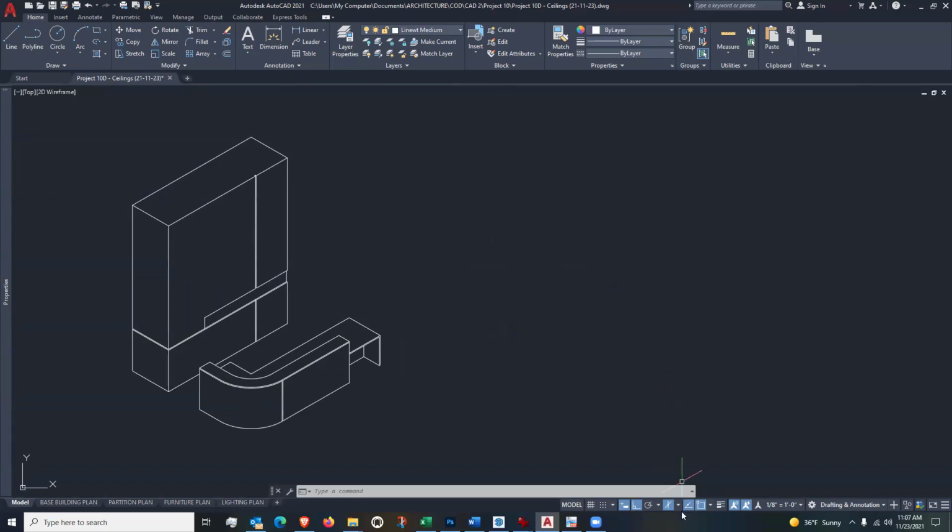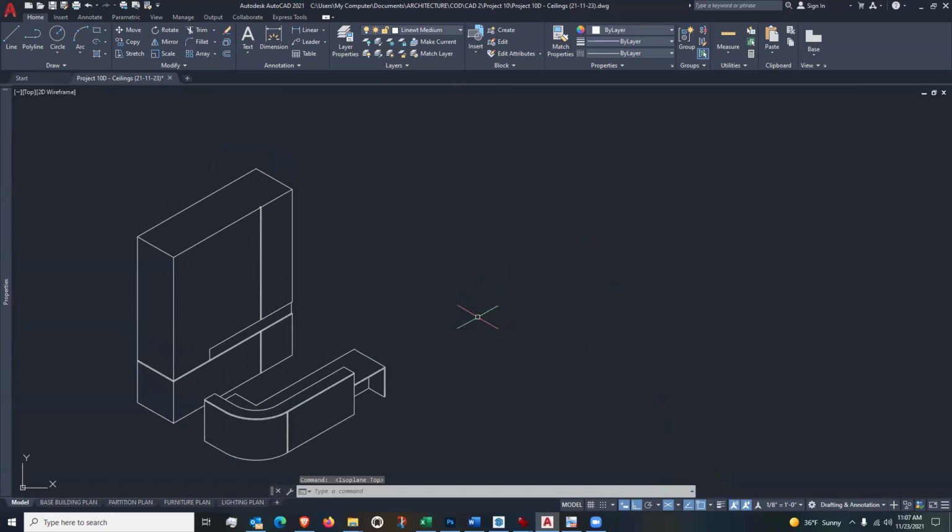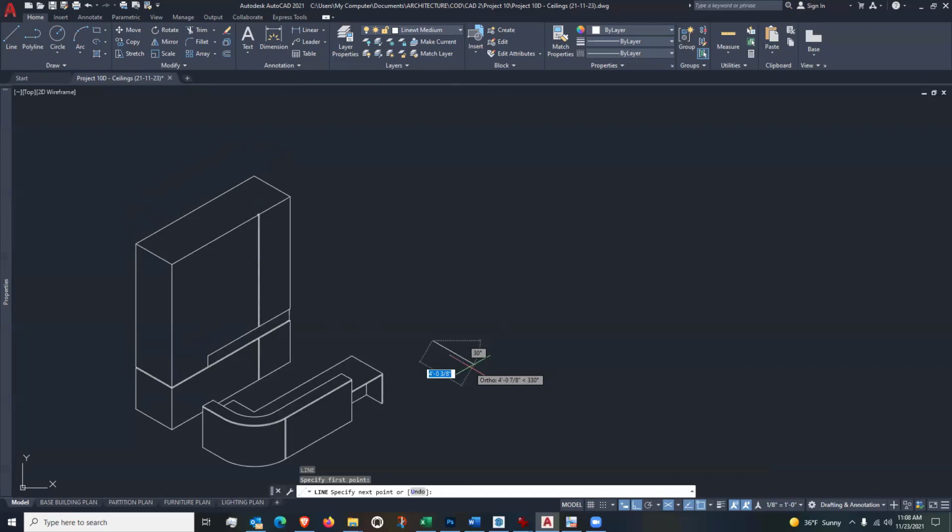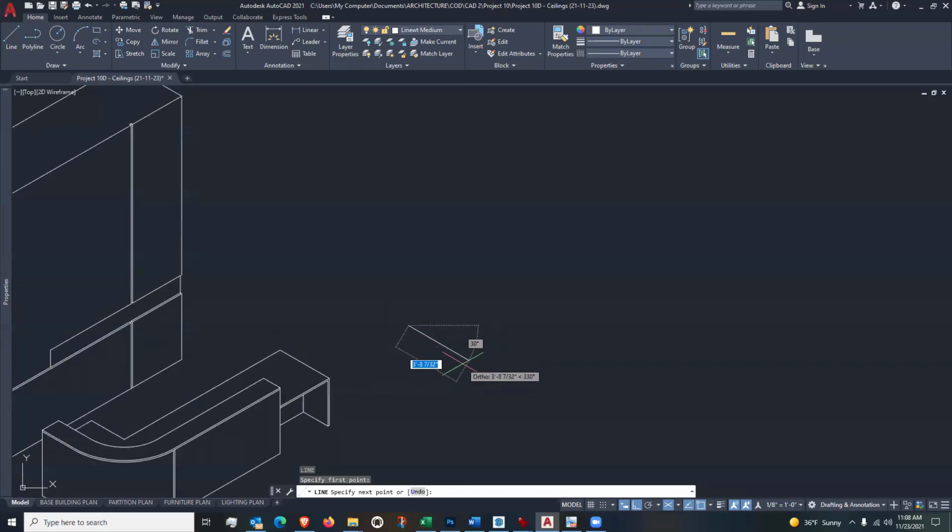So I'm going to go to my isoplane top here. And so I'll start on the accessible area there, and the counter is 3 feet deep. I'm trying to get 3 feet. And then it comes back 12.5 feet.